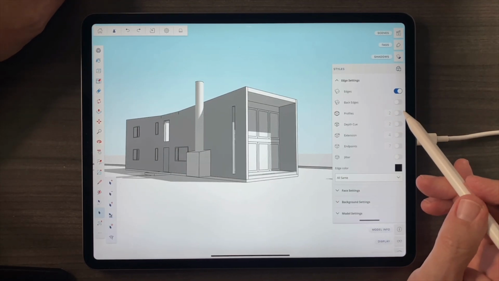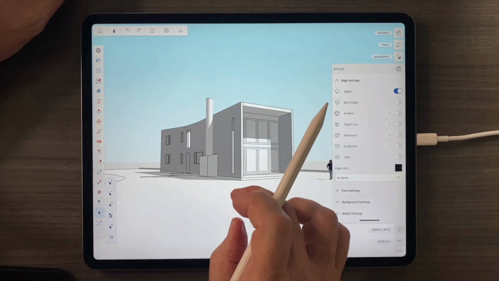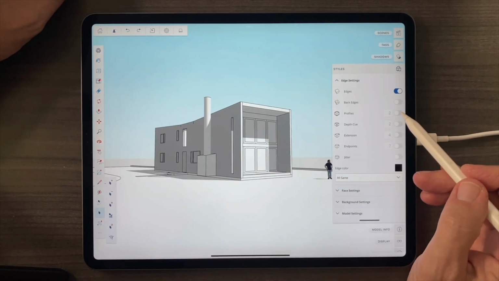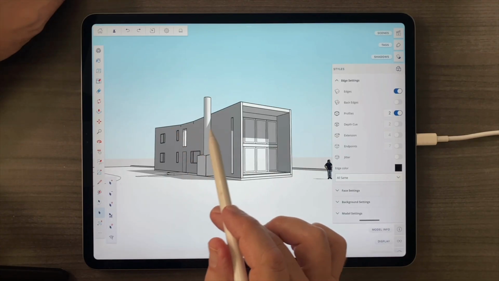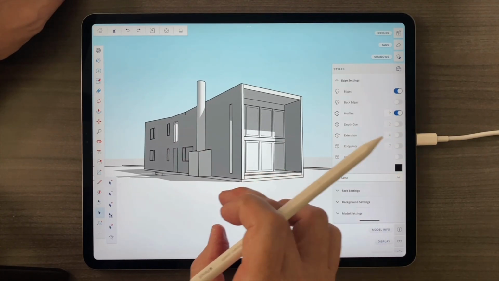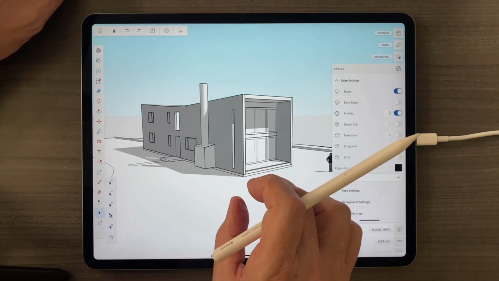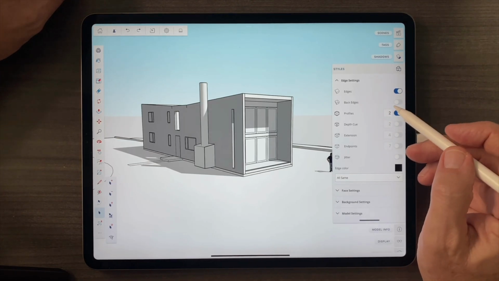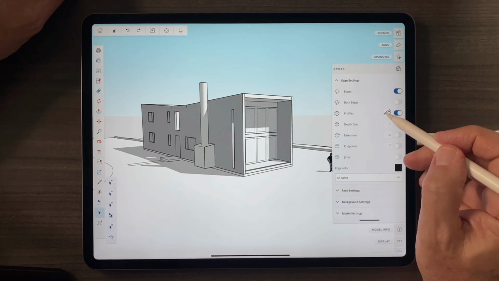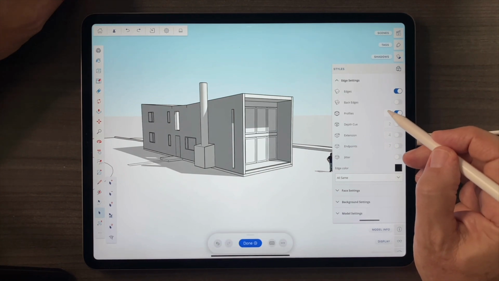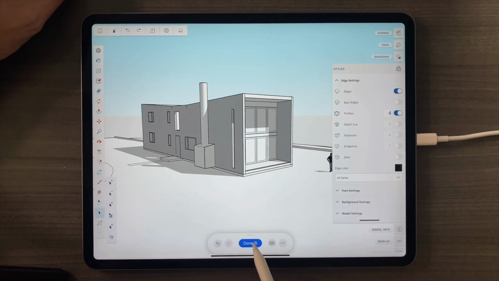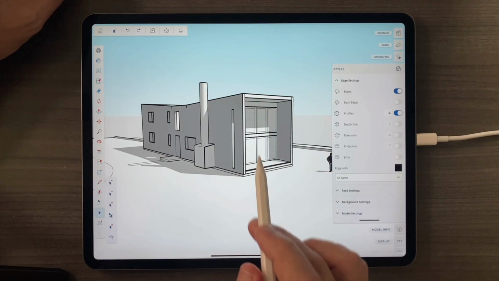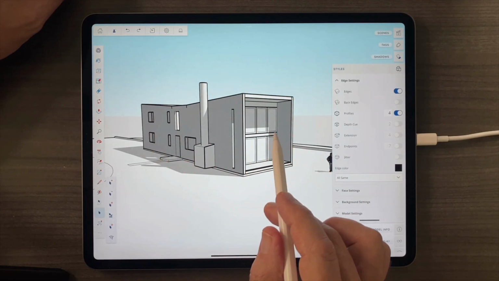And the next thing is profiles. And profiles are going to create, just what they say, a heavier profile. And this is the lowest setting you can pick, number two. But here comes the pencil in its wonderful utility again. I can scribble this out, and I can write in a new number. And then if I tap done here, notice how much thicker that profile becomes.